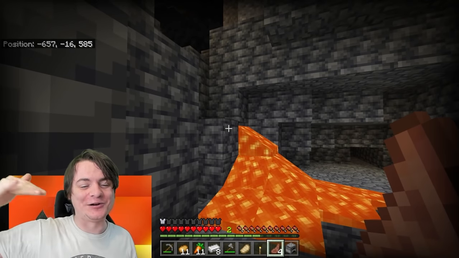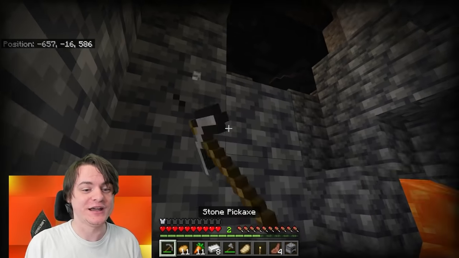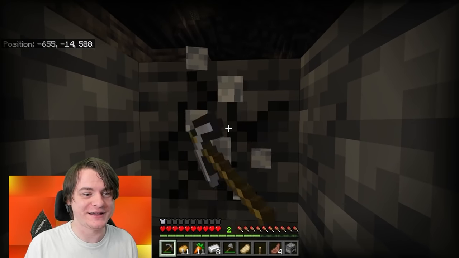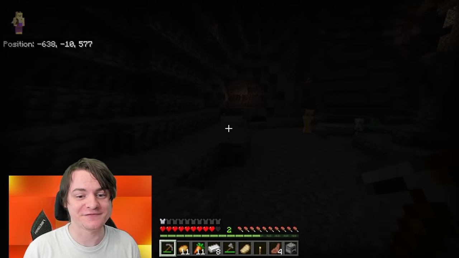Now you'll get all the saturation benefits, which, if you don't understand, that's the long-term healing benefits, off the cooked mutton without having wasted two or three of these, and instead having used your garbage food. It's like you ate garbage food, but you had all the benefits as if you had eaten good food all the way, saving your good stuff for when it's necessary.